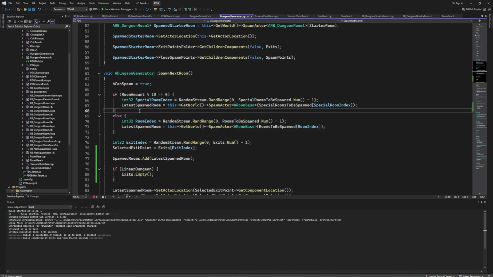Basically we are spawning the room and deleting it, and spawning and deleting, and in that way we are in an infinite loop.